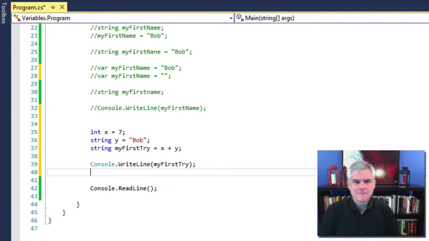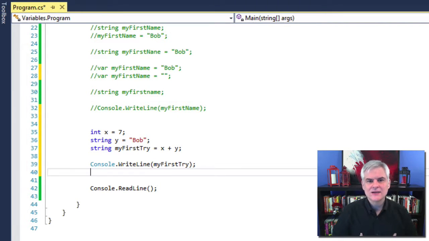Okay. Well, .NET allows us to implicitly convert x into a string so that it can combine, or rather concatenate, x and y together. This is an example of an implicit data conversion, a data type conversion that just works and we don't need to do anything special. .NET is smart enough to treat the integer 7 as an alphanumeric 7 to be used as part of a string. So what's going on behind the scenes is this.